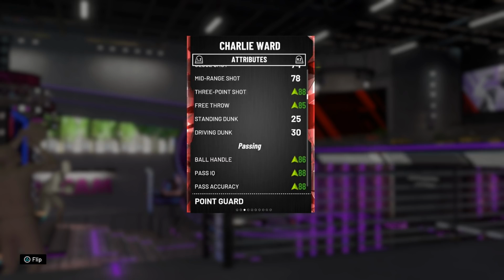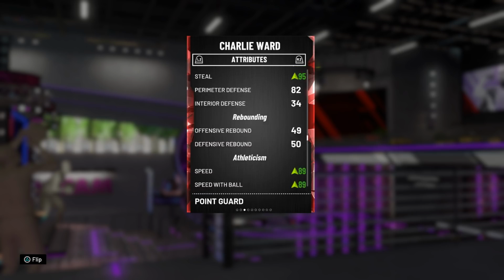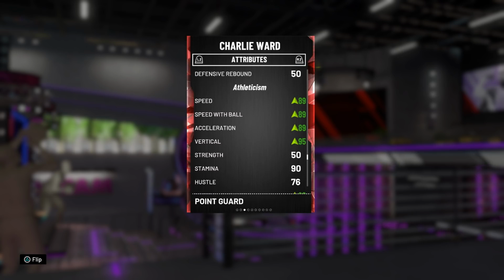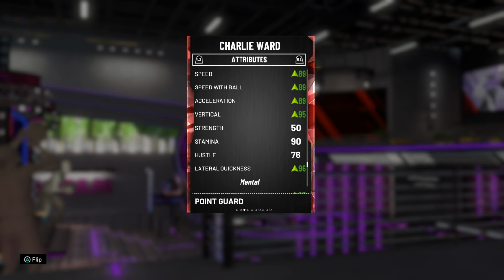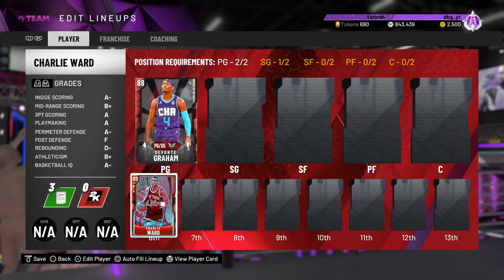Free throw of 85, isn't going to dunk, but is going to be an absolutely insane defender. He's going to be quite fast, going to be able to attack the basket. And you know what? He's just going to be an overall solid card. So again, for the 8 to 10k MT that he goes for, he's really good.